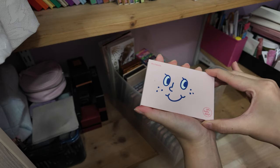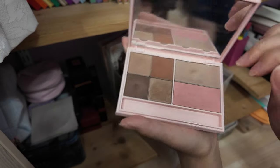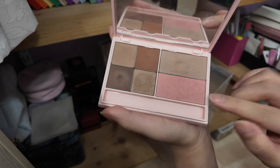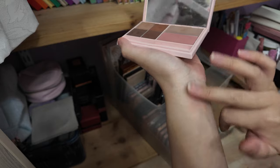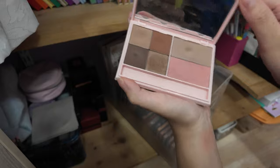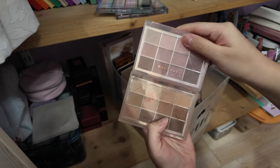Back when indie custom palettes first came out, those were all the hype. So I've got this cute palette with a significant dent in it. The other shadows aside from the brown — not so much. The blush is actually quite pretty; why didn't I use the blush more often? It's cute. But it's a little bit barely there. I think I got this around 2017–2018, and blush formulations nowadays are way better.